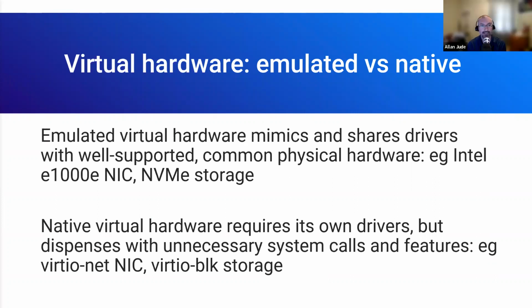Yeah, so one of the main times you use the emulated hardware is if you're supporting an older OS that isn't going to have VirtIO drivers, or even just Windows doesn't have VirtIO built in by default and you have to slipstream the drivers or install them after and so on. So sometimes it's easier to start with the emulated hardware because it'll just work out of the box. But usually if it's available, the VirtIO hardware, the para-virt hardware will be higher performing. Although, like you said, with NVMe, that whole protocol stack is different and is designed for much higher performance. And I think it's why it's beating out the VirtIO block.